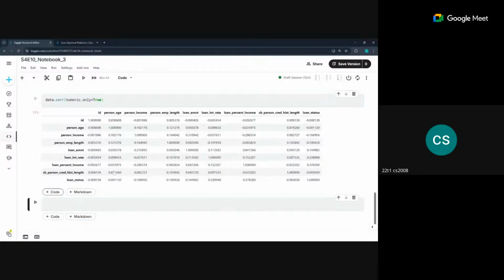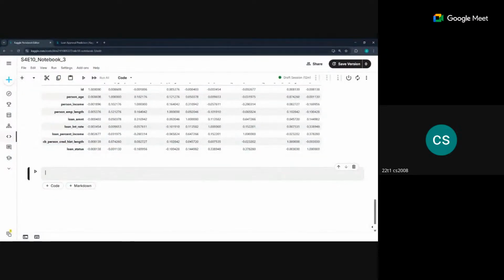Okay. Now I'll speed things up a little because today's focus is to run a few classification models. So let's go to that. And I'm going to drop loan status and ID.